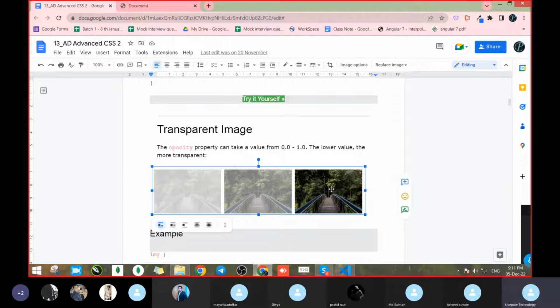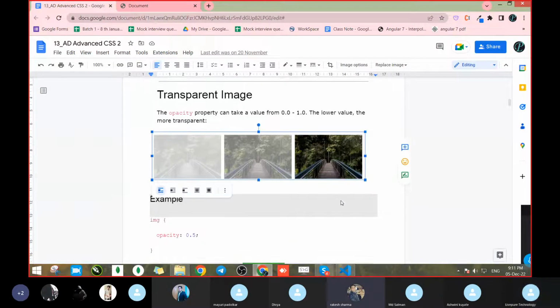In the last image, I think nothing. What is the opacity in the last one? What is the opacity value? 1 or 0?